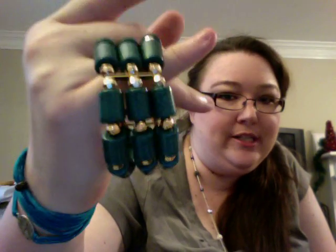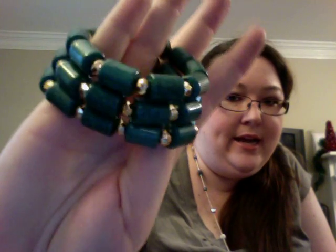It's gorgeous. It's got longevity. And I think you're really going to like it on. It's a bigger bracelet. If you have a smaller wrist, it's not going to work for you. But if you have a bigger wrist, it's going to fit nicely and it's going to slide well. So something to consider. The next thing I want to show you is something I had no trouble swapping for.